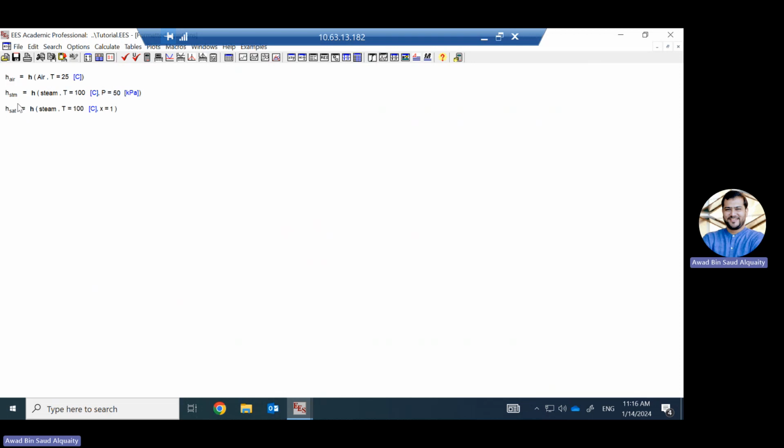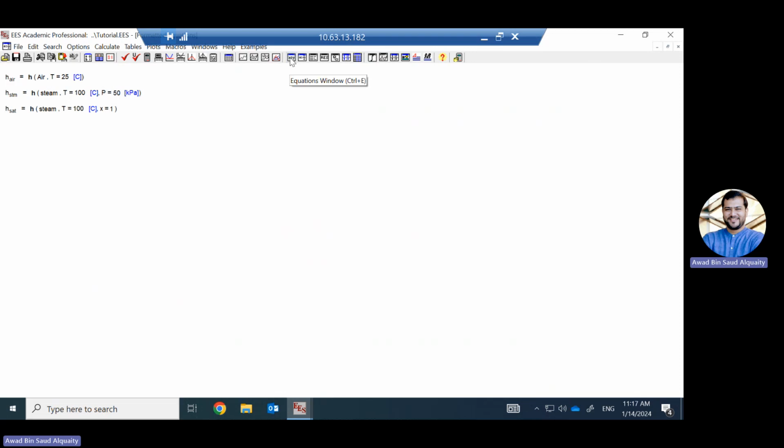In the third scenario, if you're dealing with a saturated situation, and the steam that you have is saturated vapor, you can get the properties by mentioning two independent intensive properties. The two independent intensive properties will be the temperature here in degrees Celsius and the quality. Quality of one tells you that it is saturated vapor. If I give quality of 0, it's going to tell me it's saturated liquid, and so on.